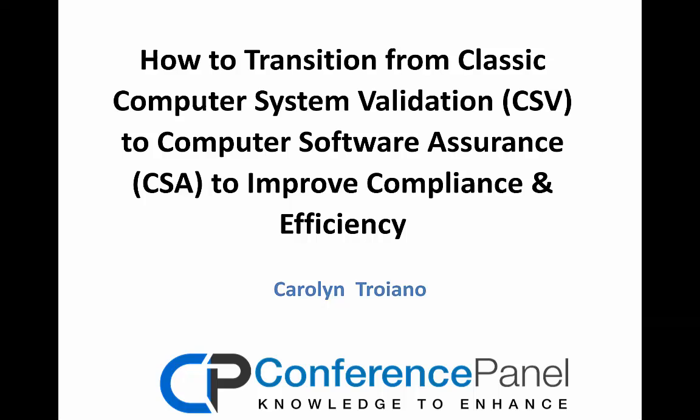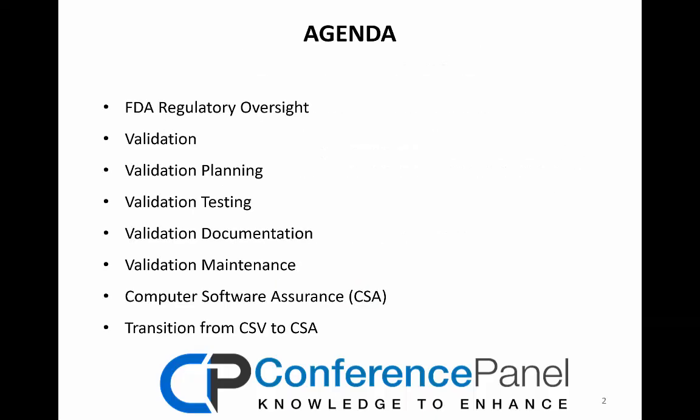Hello, everyone. I'm Carolyn Troiano, and we're going to be talking about how to transition from the classic computer system validation approach to a computer software assurance, CSA, approach, in order to improve your compliance and efficiency. Thanks for joining us. We'll talk a little bit about FDA regulatory oversight, validation, then we'll get into validation planning, testing, documentation, and maintenance.